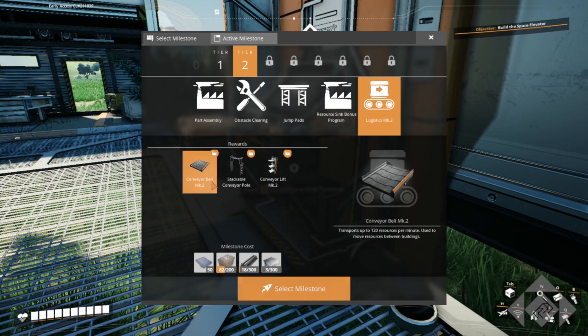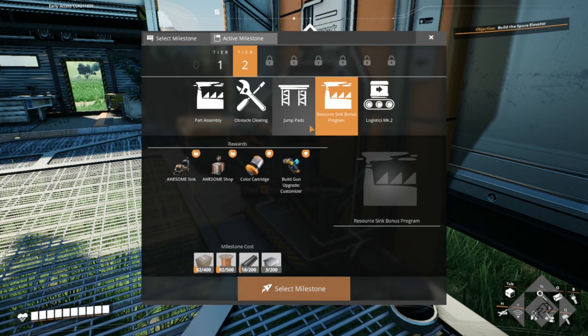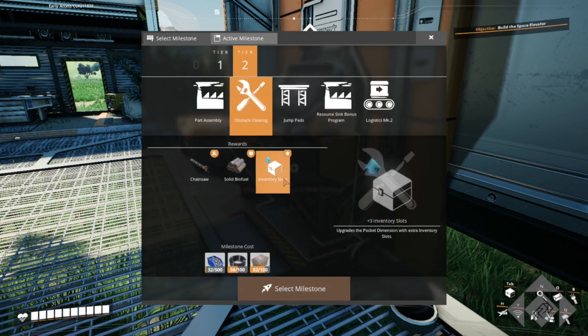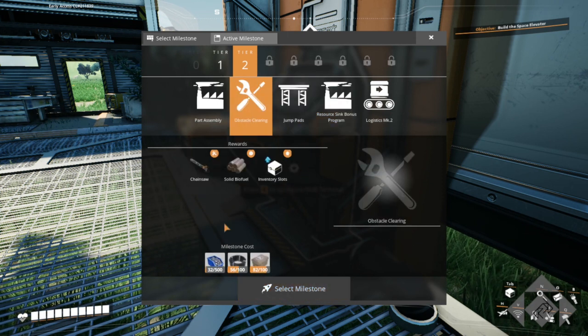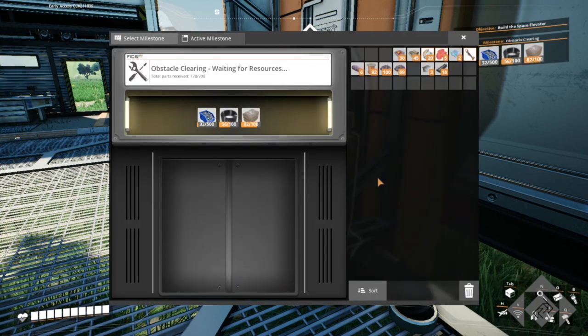It would be kind of stupid to move on to Tier 2 Logistics. Awesome Sync we don't need. Jump pads I never create. Ah, we need the Run-A-Dun-Dun. That's what we need. We'll build the Run-A-Dun-Dun.